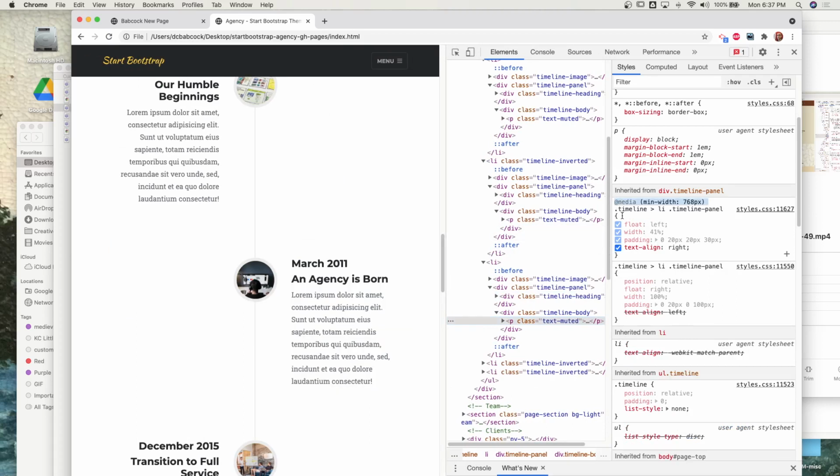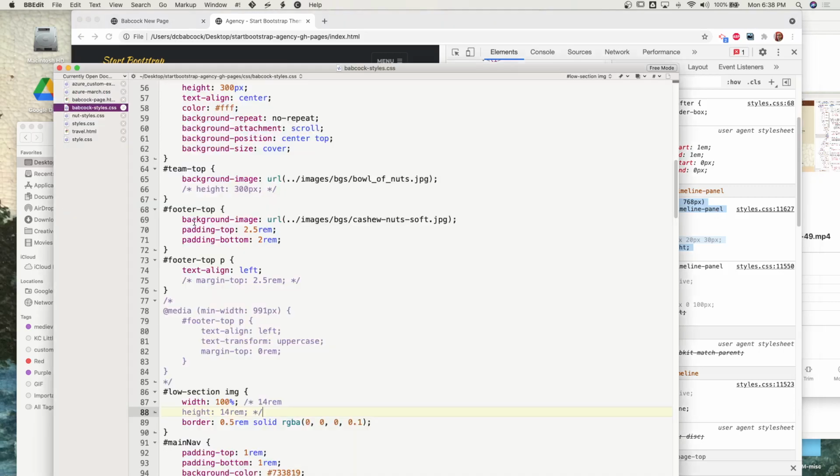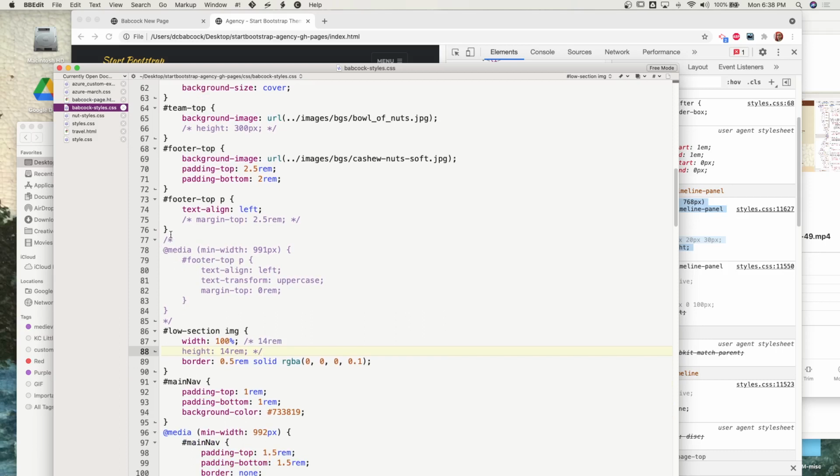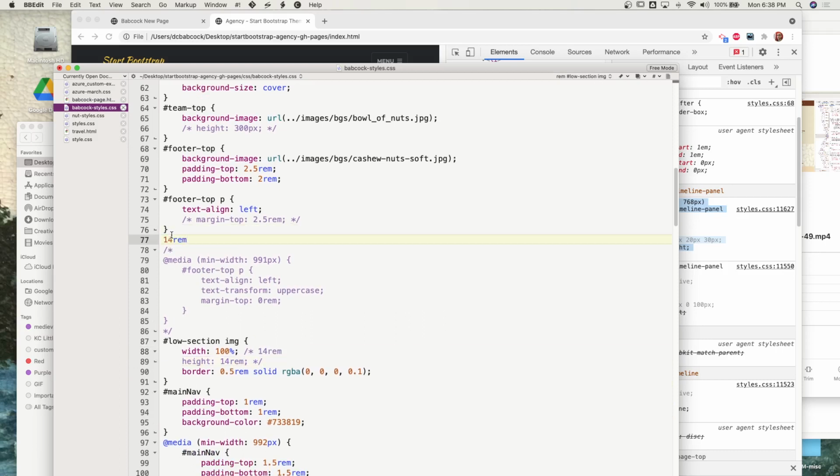So the idea is that we copy that when it appears and find the right place to put it. When we copy these @media rules out of Google Developer, it doesn't give us the brackets for the media rule, it just gives us the curly brackets for the CSS rule that's embedded inside of it. So when we copy that over, we need to be careful about how we do that. I already have it copied here. Let me just copy it right above. Oops, didn't copy actually.